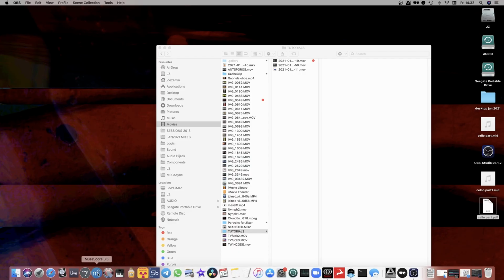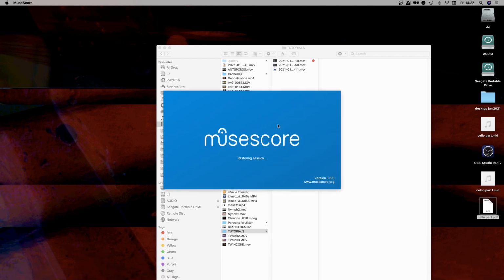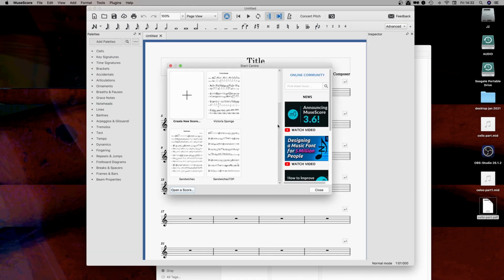Now we're going to use this software here called MuseScore. This is a free musical notation software with a very large user community online. So any question you ask is readily answered on Google. There's a lot of people talking about this. I found it very easy to get answers to questions, which is a huge bonus. And it's free, obviously, so it's a no-brainer.